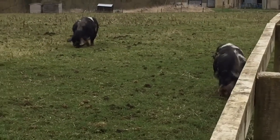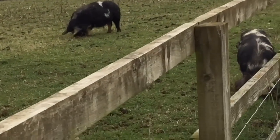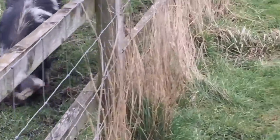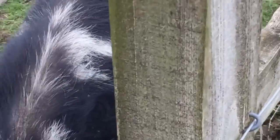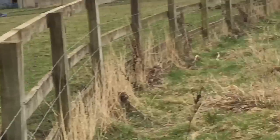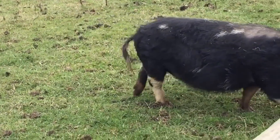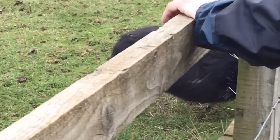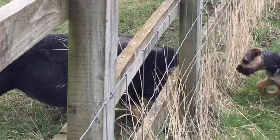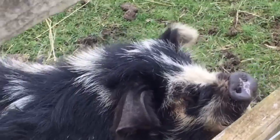Piggies! Hello, little piggies! Hello, little piggy. You're interesting, aren't you? What you got? You found a truffle. Doubt it. What are they, Charlie? I think they are pigs, aren't they? Yeah, they are, look. But there's like wild boar. Just make sure he doesn't. It's alright, Charlie. Come here. And what are we going to do then?